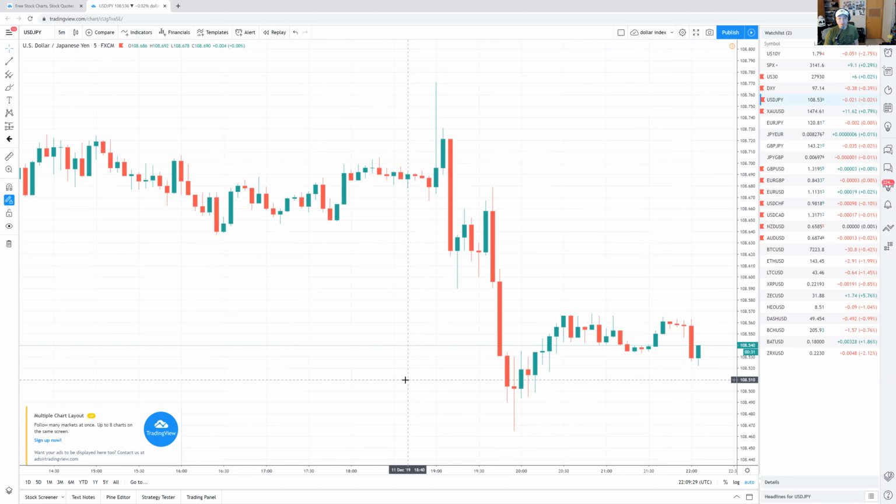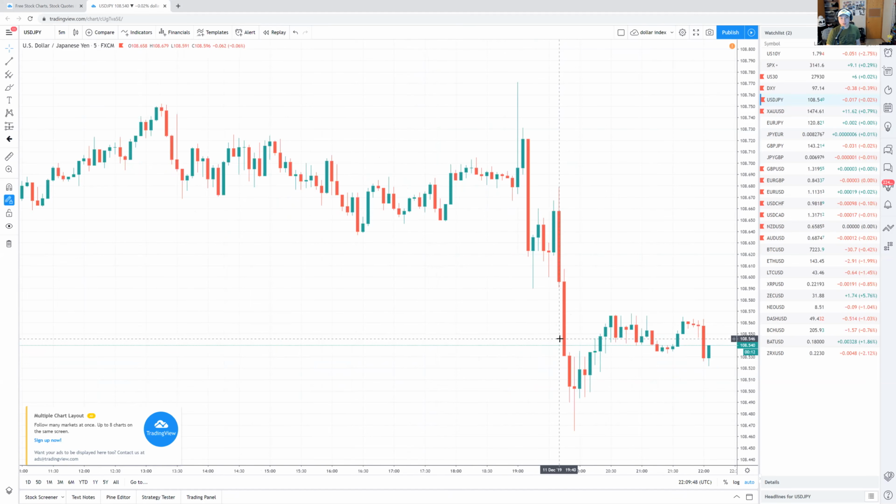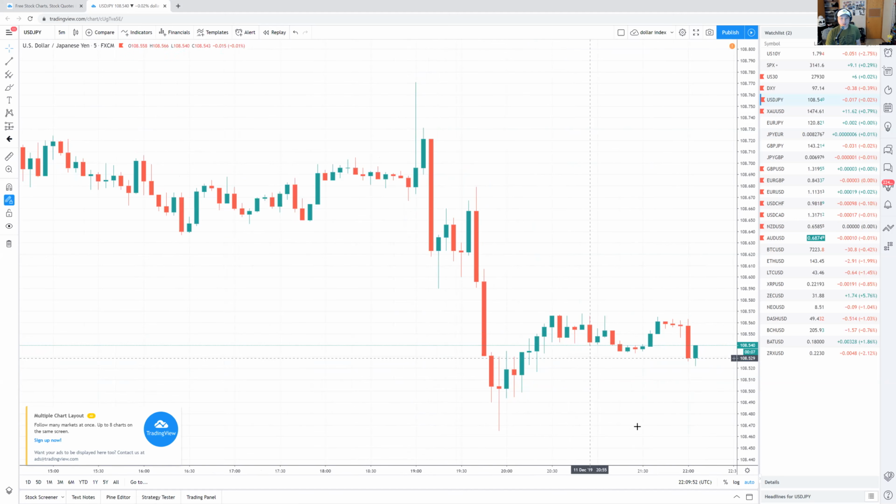So within the first hour of Tokyo, you can go ahead and start scalping. The first hour of each session is by far the best time to scalp. So the first hour of Tokyo, the first hour of New York, the first hour of London. You can't go wrong with that, and that gives you 3 hours of scalping. So it's kind of like a part-time trading thing. So based on this, I will be looking to buy.